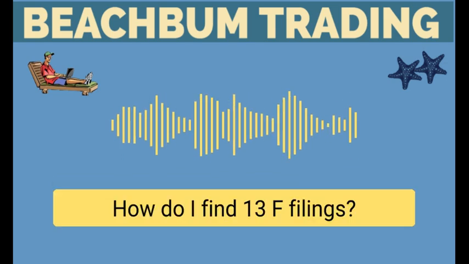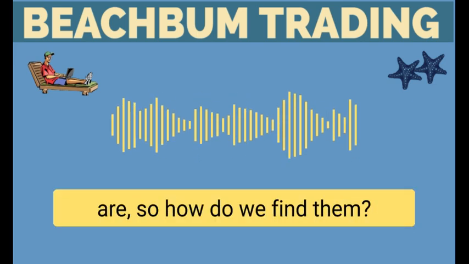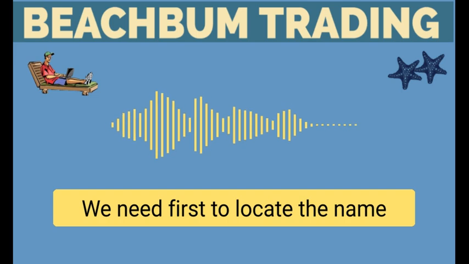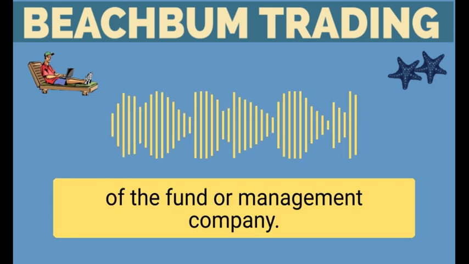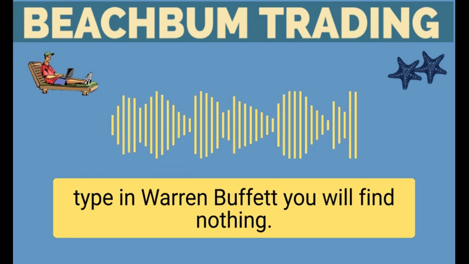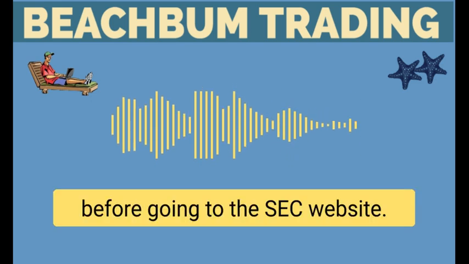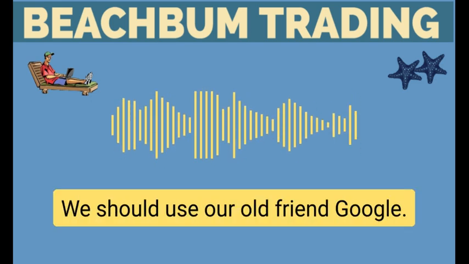How do I find 13F filings? Now we understand what 13F filings are, so how do we find them? We need first to locate the name of the fund or management company. For example, if you go to sec.gov and type in Warren Buffett, you will find nothing. We need to do a little research before going to the SEC website. We should use our old friend, Google.